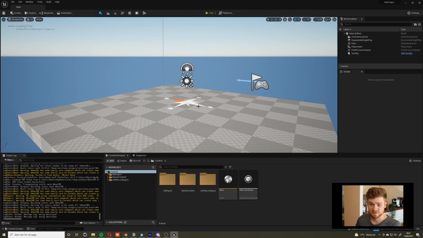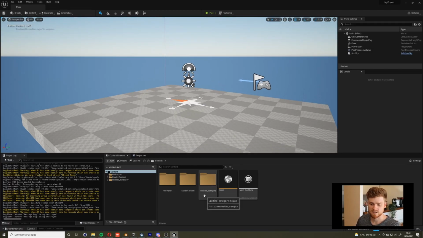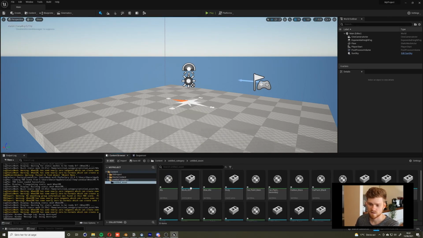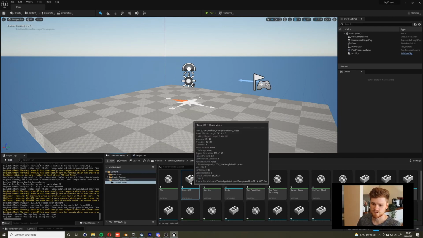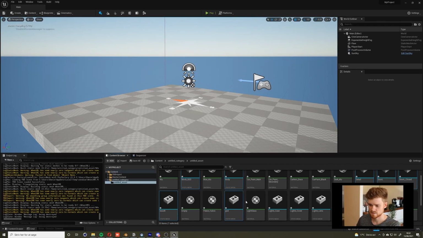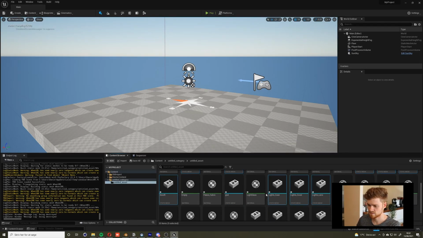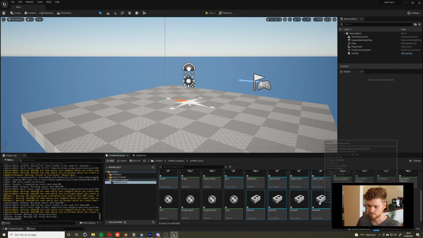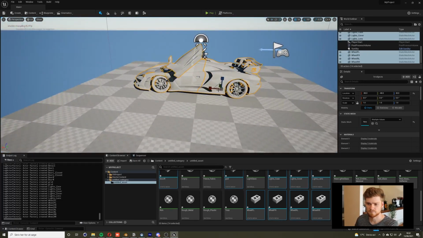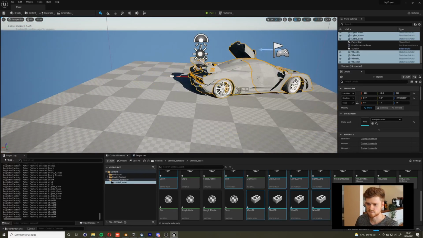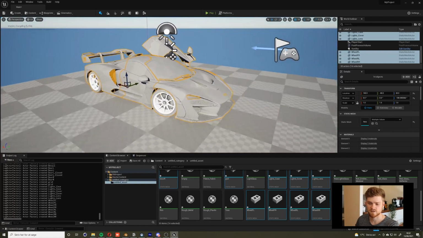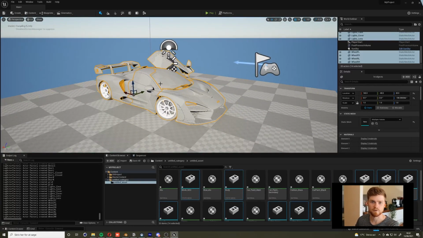So now you can see that nothing really changed inside Unreal Engine. We have no model here, and that's because right now it's located in the untitled category inside untitled assets. In here you can see you have all the objects from Blender, and you can Control-click all of the objects that we want to put into our scene. Not grid, we don't need that. Or maybe we do. And just drag it into the scene. And there you go. There you have the model from Blender. Let's turn it around here. And now Unreal Engine is again compiling the shaders imported from Blender. We'll check back when it's done.